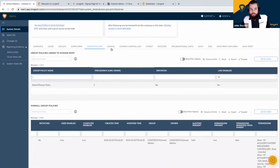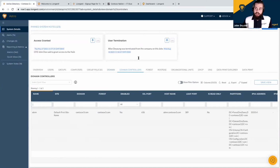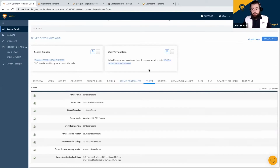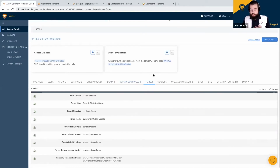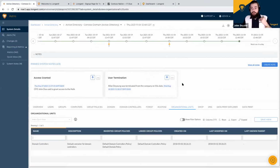Anything you could possibly need to know about this AD, it's well documented, it's standardized across the board for all of your clients to where you've got the exact same depth of data for everybody. There's no room for human error, and none of your time was spent trying to get this stuff documented, and we're going to keep it up to date for you because it's done automatically up to 8 times a day. We run these inspections by default every 24 hours.